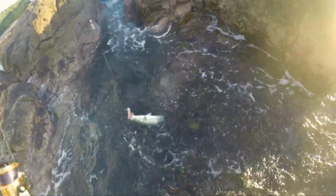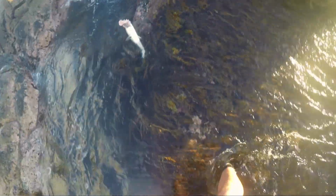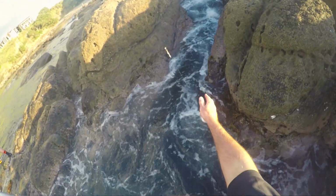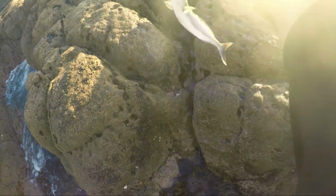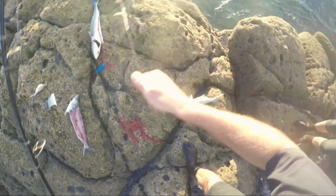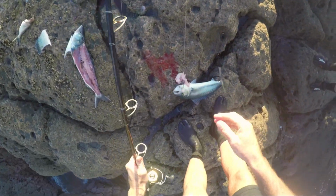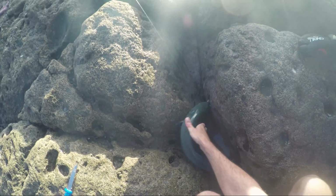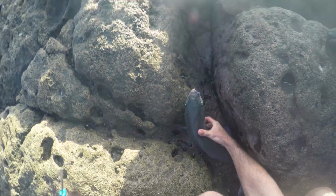I picked off a couple of kawai. I seemed to have my kawai dialed that day because I caught a few bloody big ones too, but nothing in the snapper department worth keeping. Well, I've obviously got my kawai dialed. He's gannet at it, man.